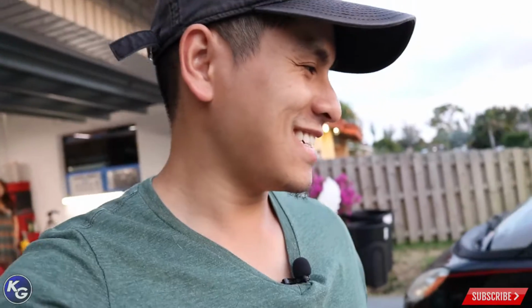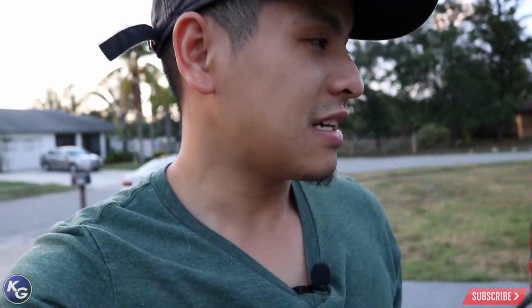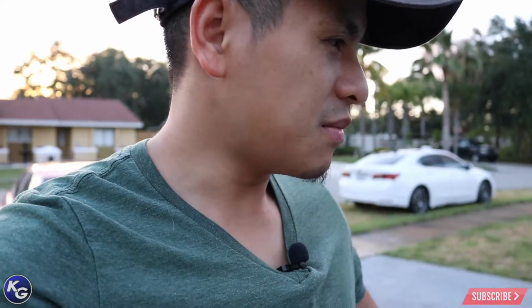Today I want to show you my next project. This car looks crazy. It's just something I'm excited to do. It's my buddy's car. We're going to be wrapping this car with Vivid's new matte metallic military. You can check that on their website. The color is phenomenal. But let me show you the car.